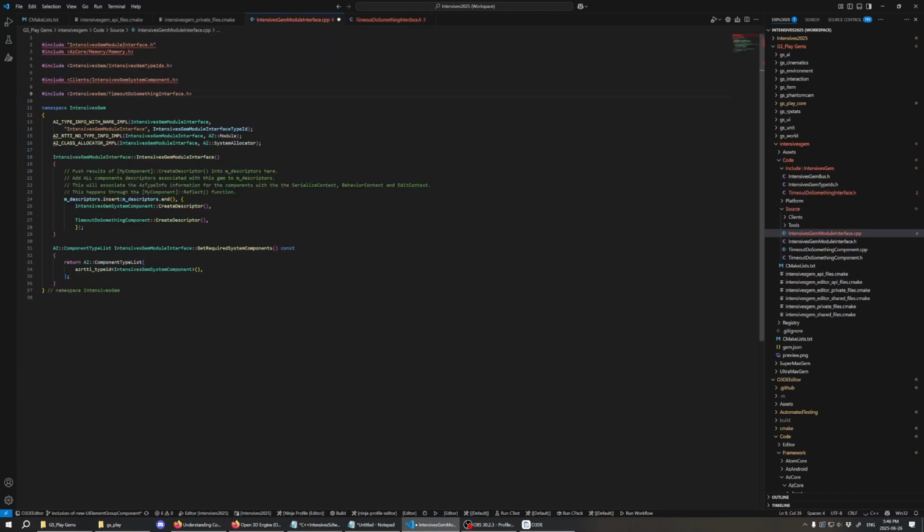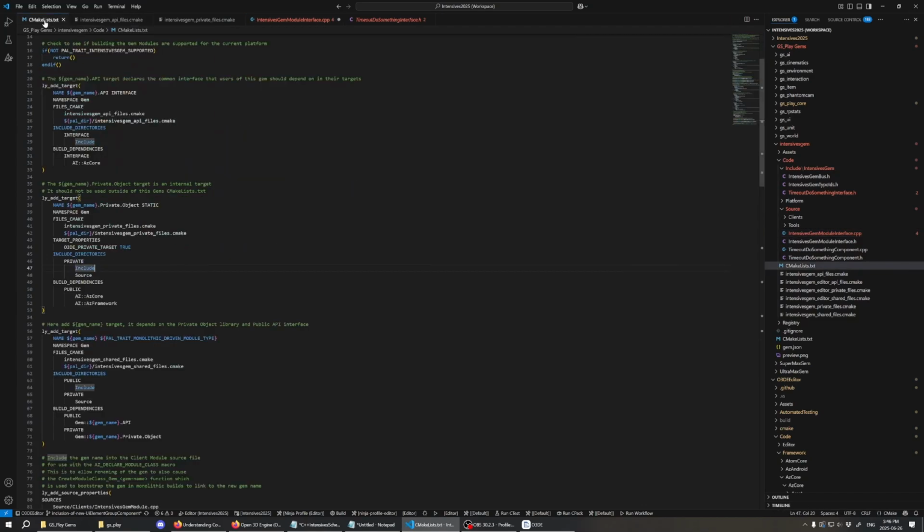No, I lied. We want to go TimeoutDoSomething component H, and we want to put it in whatever. And the reason for this is because we're also including the source folder.